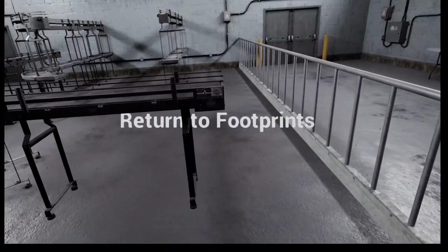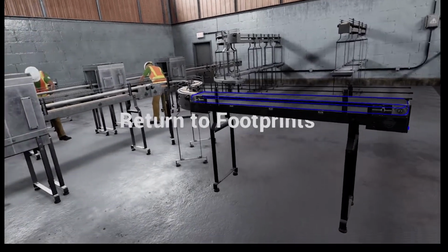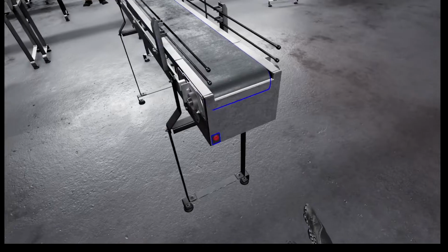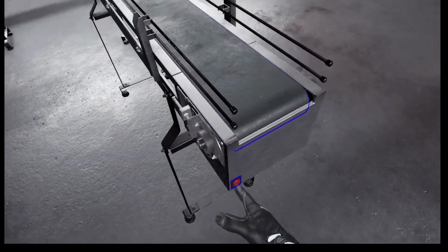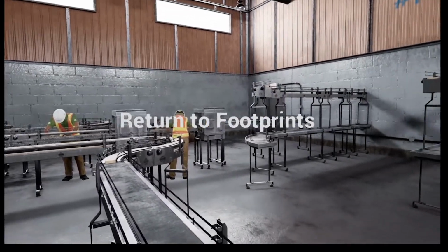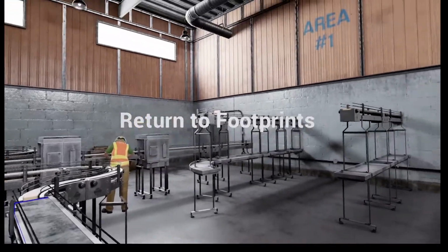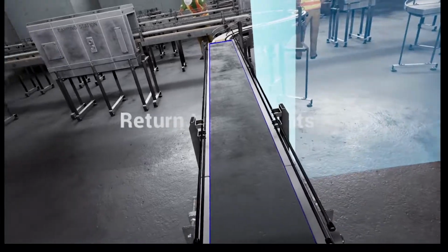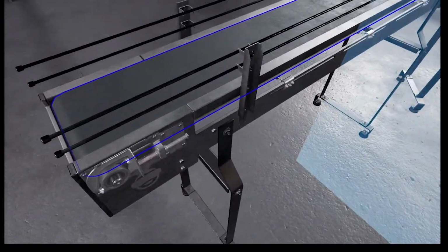That's a lot of lost time and revenue. Okay, we need to shut down the conveyor belt to ensure that it won't turn on during the repair. Shut it off now. The pressure is on. It looks like the conveyor belt slipped too far to the left on the end of the line, causing the entire line to shut down.